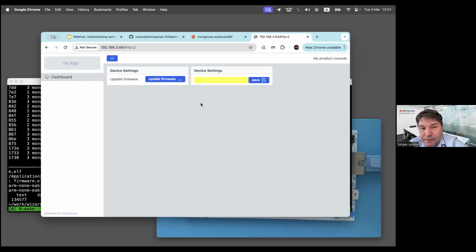It will work absolutely the same way through, say, an MQTT link. So you can do it remotely through the internet, not through the local LAN, and so on.